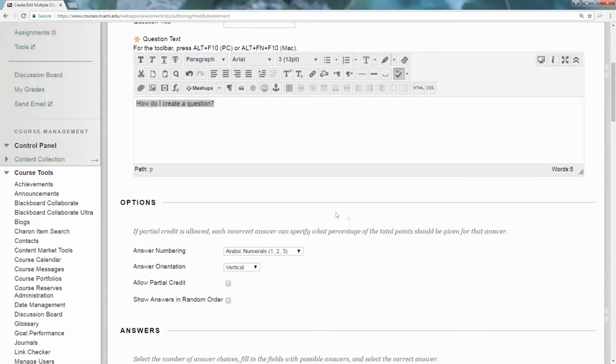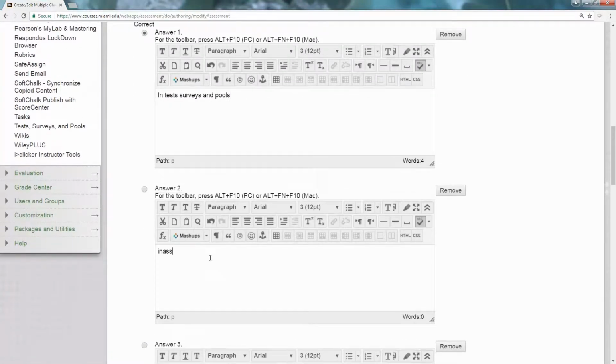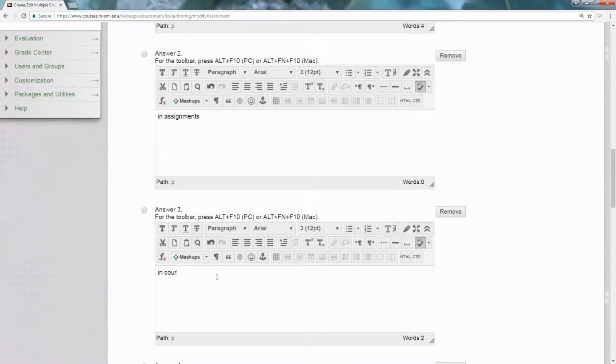And so, how do I create a question? And then we can write answer number 1, which we're going to choose as the correct answer using the radio button. We could say, in tests, surveys, and pools, in assignments, we could say in course documents.